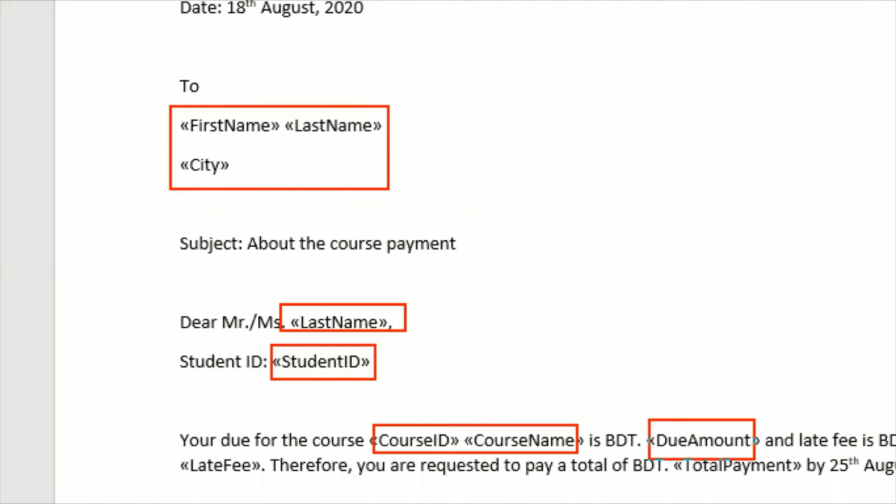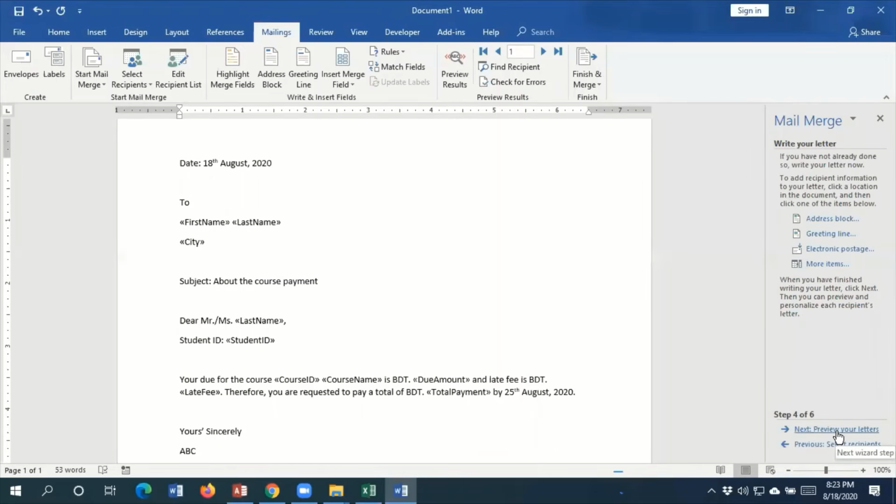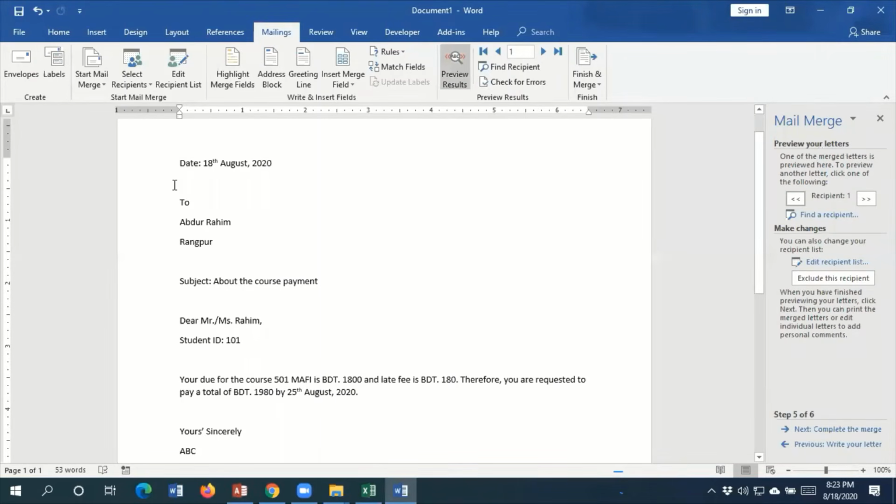And when will it change? It will change whenever we change the steps. So we see that we had 6 stages, or 6 steps. You can just click and go to the 4th stage, and once you go there, it will say preview the letter. Once you hit preview the letter, the 5th stage, your tag information will be changed. When you preview, you see that it automatically changed the name.